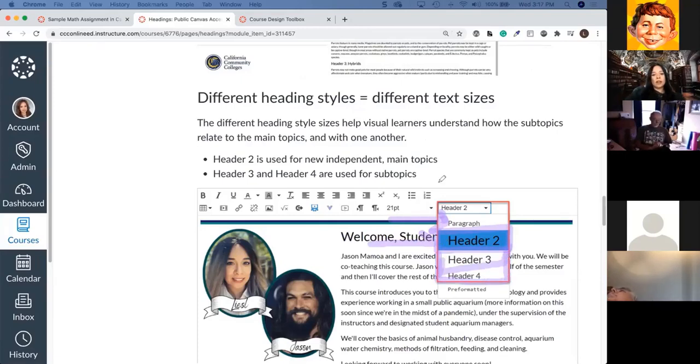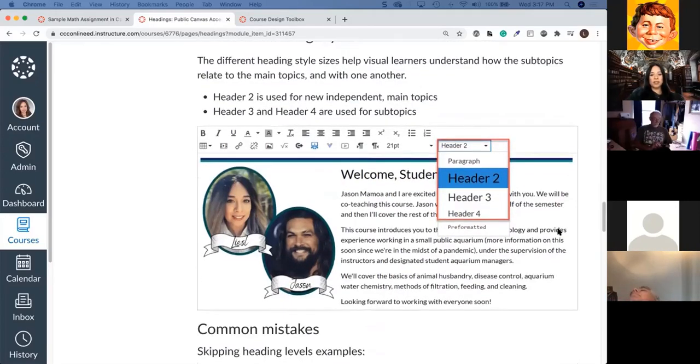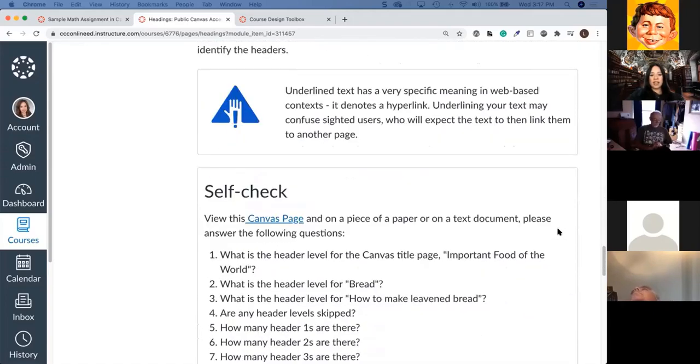So where is our heading 1? Just guess, where is our heading 1? How come we don't have an option for header 1? So we only have options header 2, header 3, and header 4. Where do you think in Canvas is header 1?